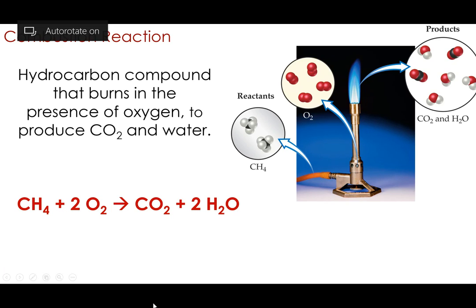A hydrocarbon is exactly what it sounds like. A hydrocarbon is a molecule that contains just hydrogens and carbons. So this is an example of a hydrocarbon. All kinds of examples of hydrocarbons. They form some pretty intricate molecules. So we could have C2H4. We could have C4H8. We could have C4H13. We could have C8H25. So there's all kinds of different hydrocarbons that can be made. But the one thing that a hydrocarbon has in common is it's just carbons and hydrogens.